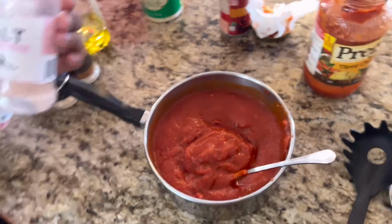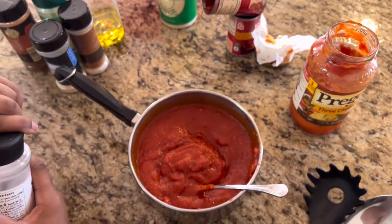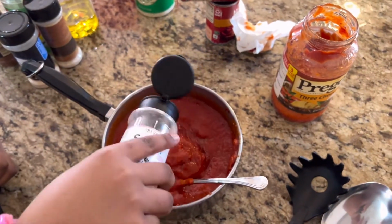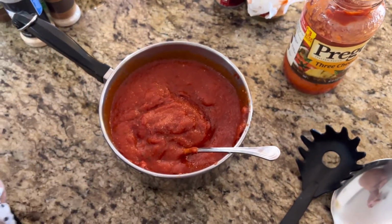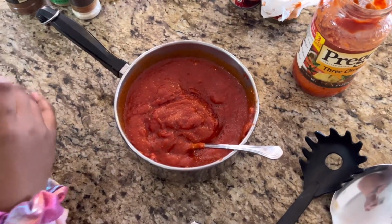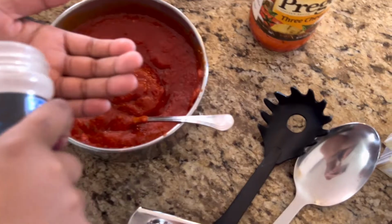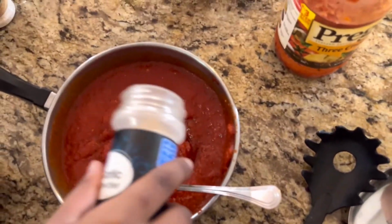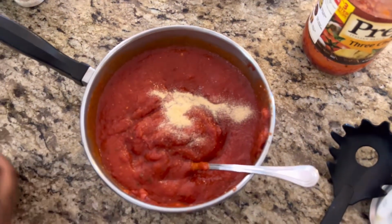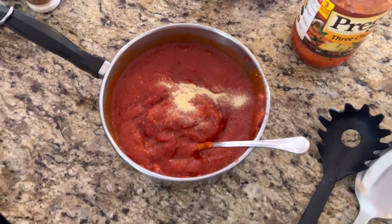First, we're gonna add the Himalayan pink salt. Yeah, just a dash, remember? Yes. Dash. That means a little bit. Some garlic powder. Okay. A dash. Yeah. You can put this one in, but just dump a little bit. Yeah, good. That wasn't bad. Garlic is really good for you, and it flavors your food really good.